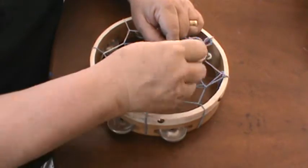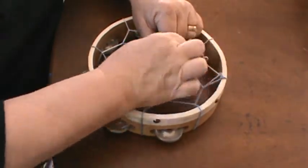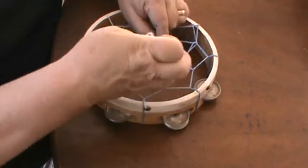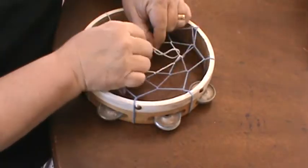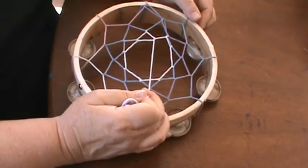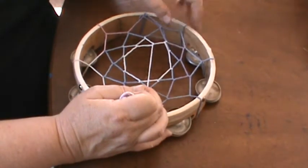And it's very easy to see where you started because of the double thread, when we get to it. See, we're not there yet. We have this one yet to go. And look, now we can see the double thread. Can you see that? Here was double thread, here's double thread. So we want to go to that place. That's where we were last.